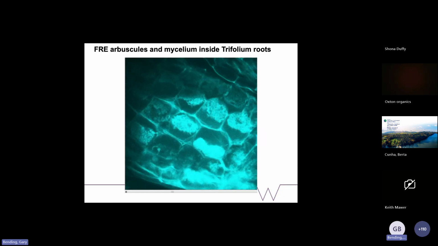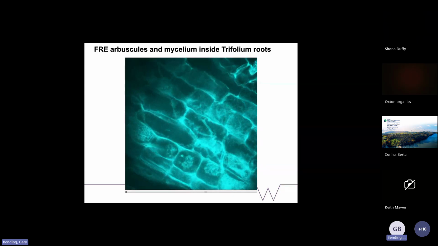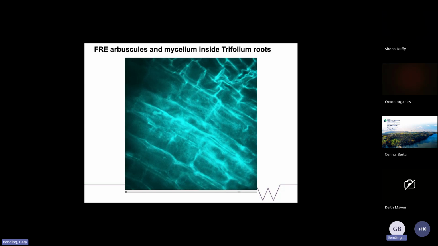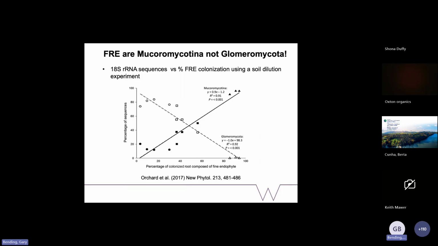And then as we come out of the cell again, we can see fungal hyphal structures within the root as well. Very different to Tetracladium. Tetracladium is on the outside of the root, while this particular fungus is on the inside of the root forming arbuscules, which are involved in carbon exchange and nutrient exchange between the partners.